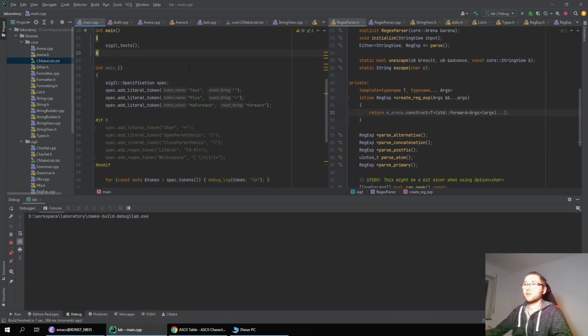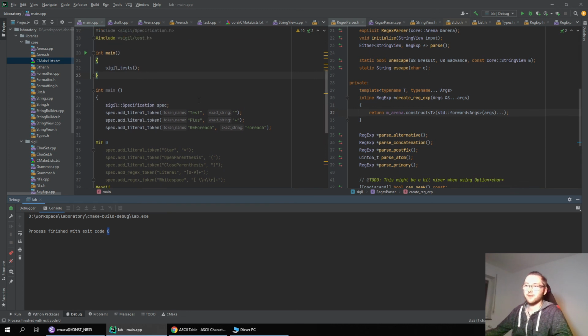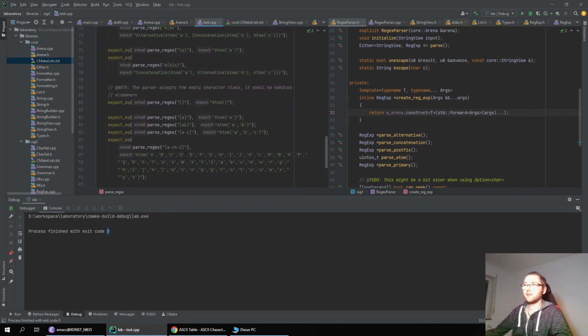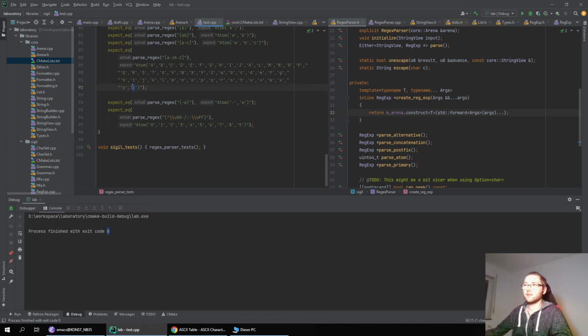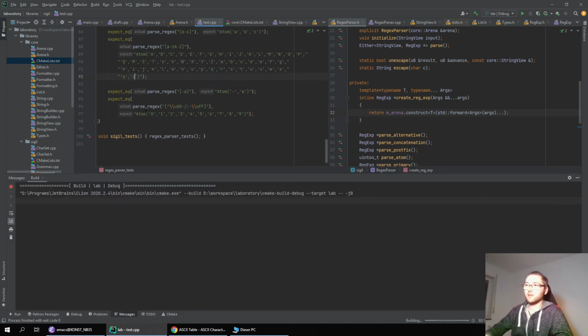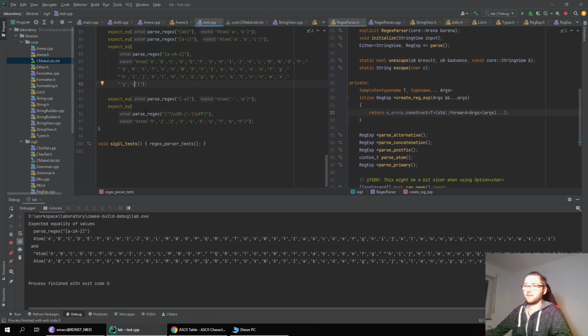So I'm just going to rerun our program one last time. Exit code 0. No test fails. Just change something and see if it actually still can fail. So it still can fail.